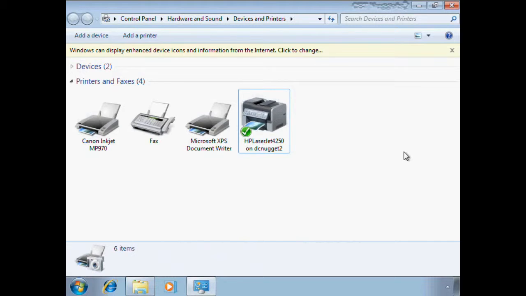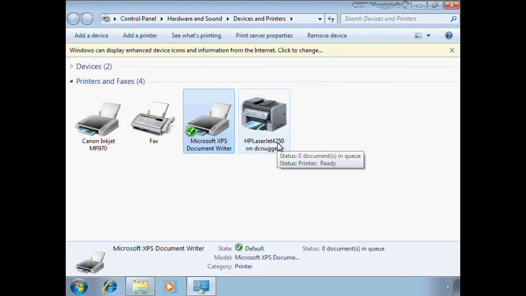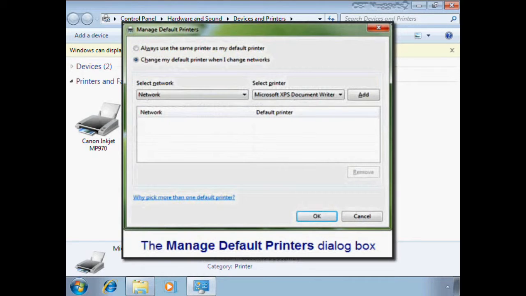To manually specify a new default printer is just as easy as right-clicking the appropriate printer and selecting Set as Default Printer. Now, because my WinNugget machine is connected to only one network and not more than one network, we're not seeing an additional option up here. Remember I mentioned location-based printing? As long as you have at least two network locations configured on your machine, there's an extra button here called Manage Default Printers, and this is where you can specify which printer should be the default based on a particular network location. Wanted to make sure we cover that.